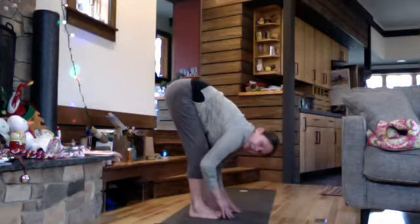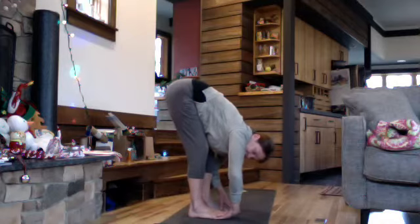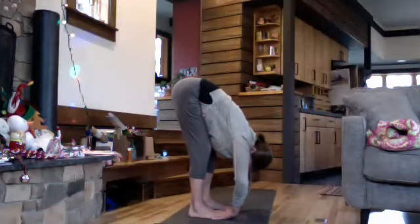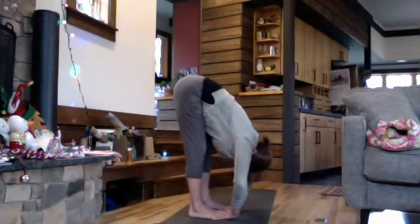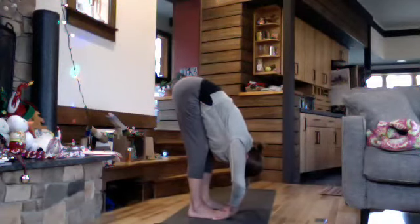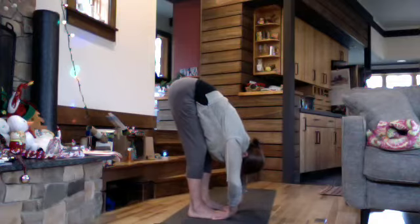Taking a second one where we engage the back body more by coming underneath the toes. So just come up to the roots of your fingers or to your wrists. And then try to pull your hands out, but don't let go. Broaden your elbows from each other and let your spine be long. So the straightening of the legs is up to you. Waves of calm energy. Last time.